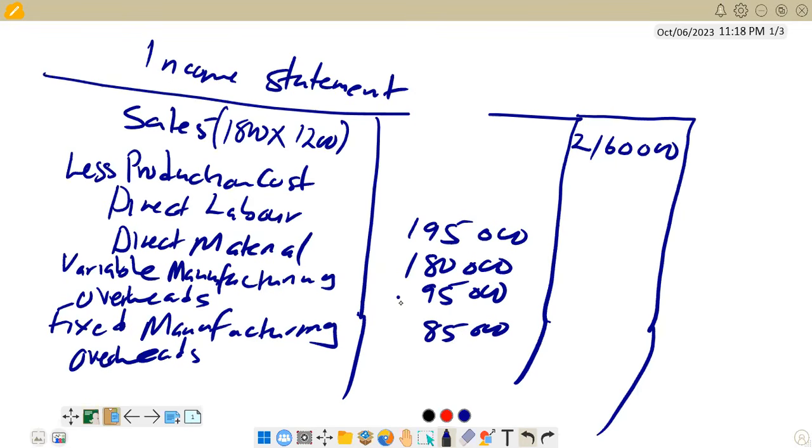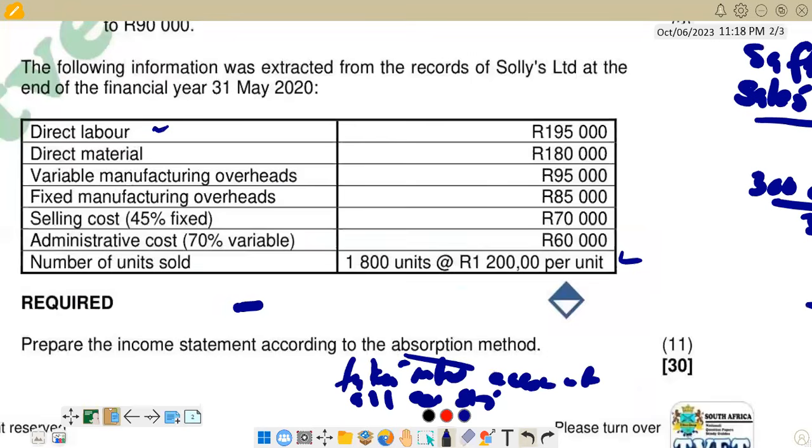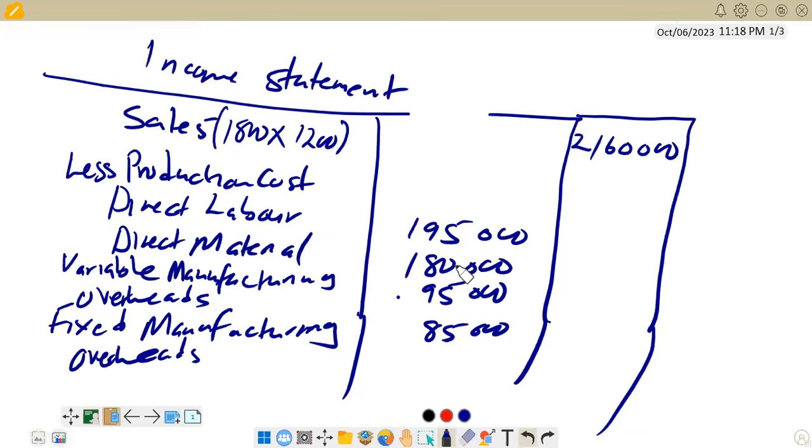We have now exhausted the costs that we have. Let's check if we have got another one. If you look there, we have now exhausted all the production costs, because here we're only listing the production cost. Administration cost is not a production cost. Selling cost is not a production cost. These are costs on selling goods, and this is administration, it's not production. So we've exhausted all the production costs. We can now add to get the total. If you add 195 plus 180 plus 95 plus 85, you get 555,000. So you put it here, because the production cost is here, so 555 will come here.